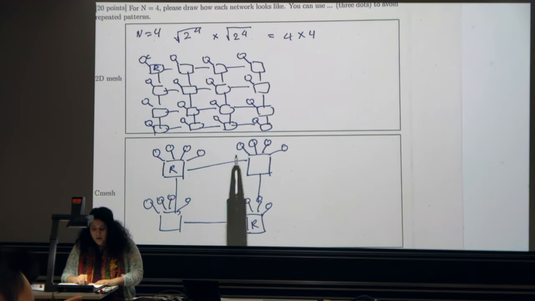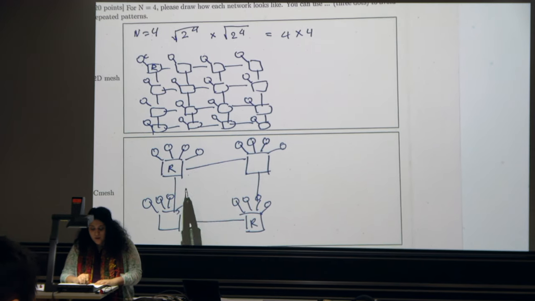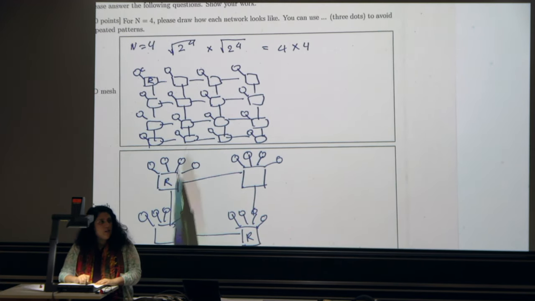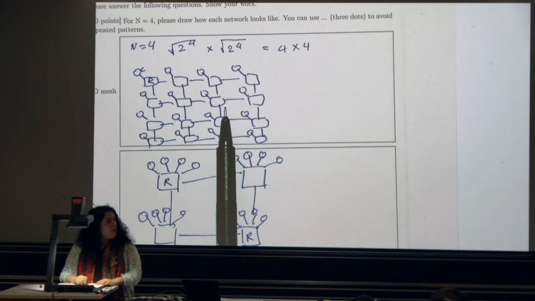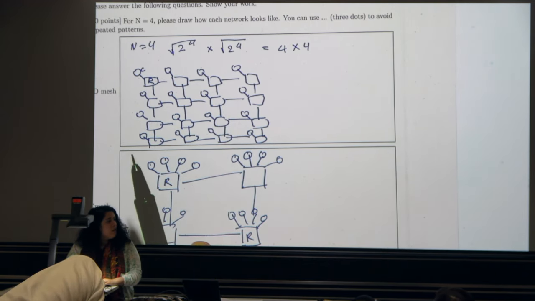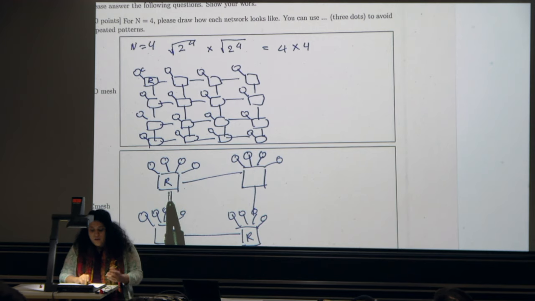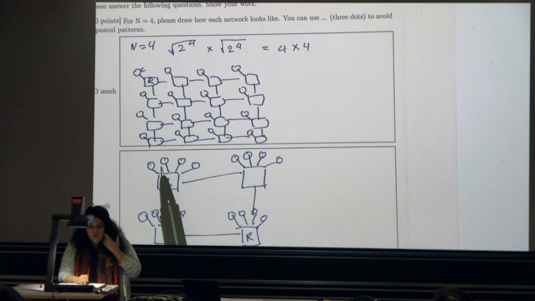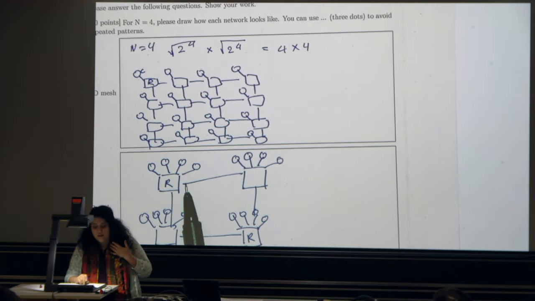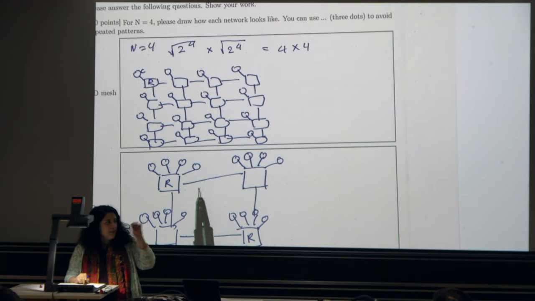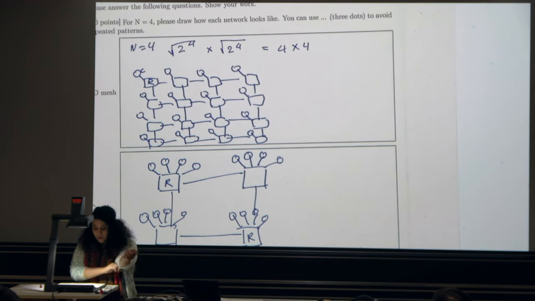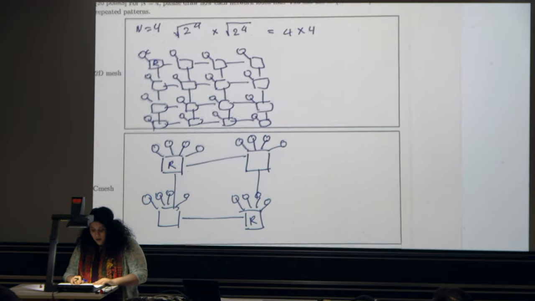So why do you think this one could be worse than this? As in, what aspects of it are worse, let's say? Maybe now there's contention on one same router. Yeah, exactly, because it would have a crossbar inside the router, so that would cause contention. Also, if you want to connect four of these to here, you might sometimes want to also add a wider link. So that can also be a problem. Okay, good.